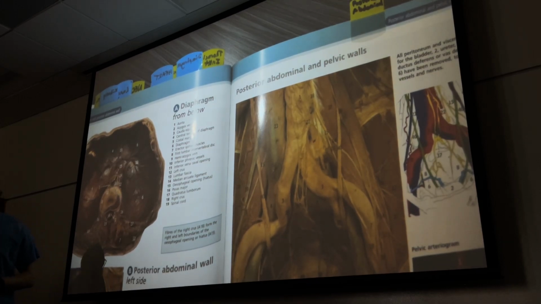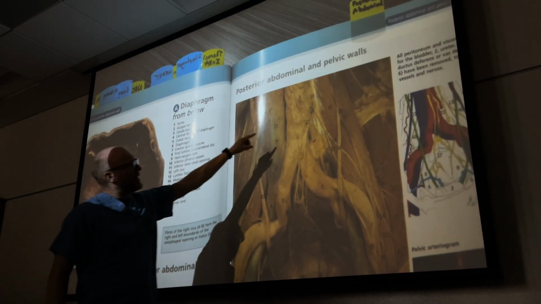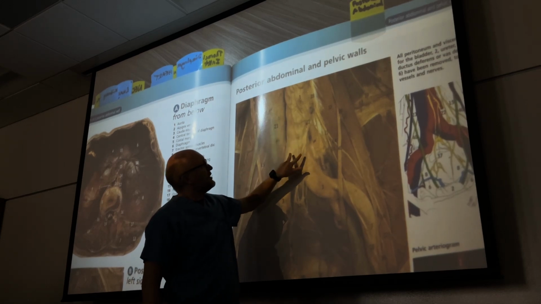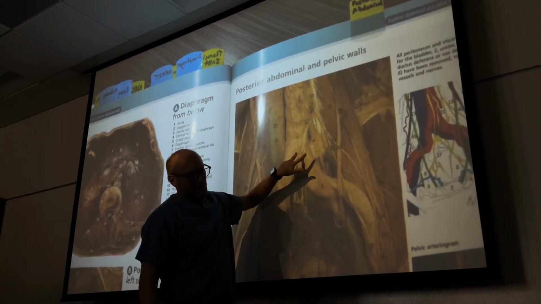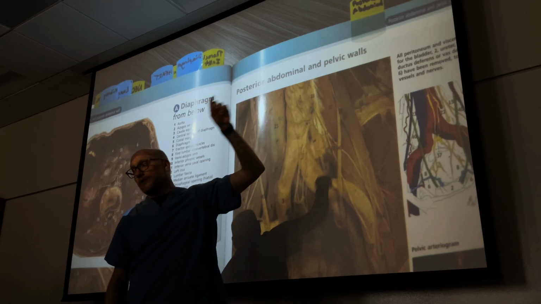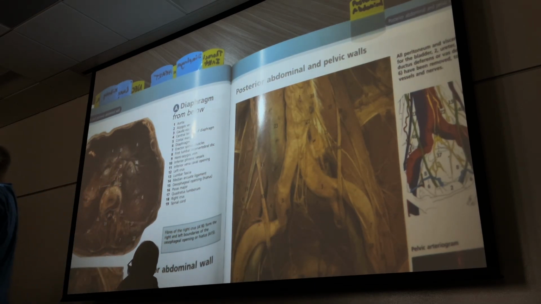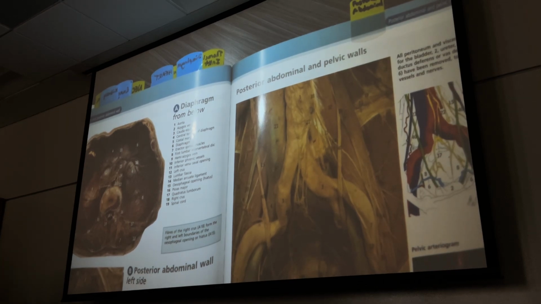So you have an inferior mesenteric artery and a superior mesenteric artery. The inferior mesenteric artery is going to be closer down here to the bifurcation of the common iliac arteries. The superior mesenteric artery is actually going to be higher. It's almost way up here by the diaphragm. And I'll show you what the mesentery looks like on our patient. We'll cut open the abdomen today. There is another structure, which is called the celiac trunk, that I want you to know. And it's going to be way up here by the liver and the spleen.